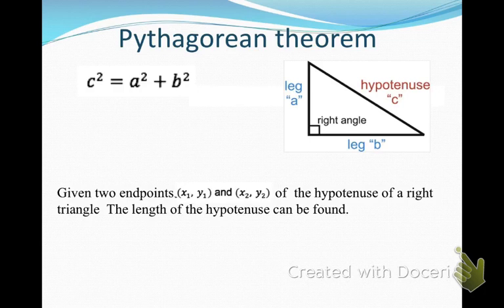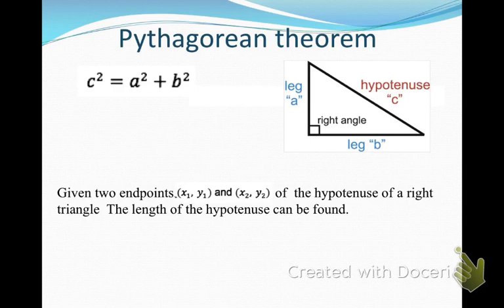All right, now we're going to talk about distance formula. But before we do that, let's quickly look at the Pythagorean theorem. You do not have to write this down. I just want you to know where the distance formula comes from. I know if I have any right triangle, I'm going to call one leg A and one leg B, and then the long side across from the right angle is the hypotenuse. We call it C. And we can find the distance of the hypotenuse by using the Pythagorean theorem. C squared equals A squared plus B squared.